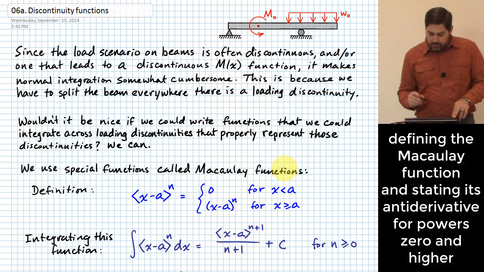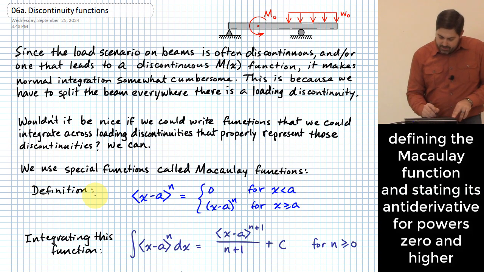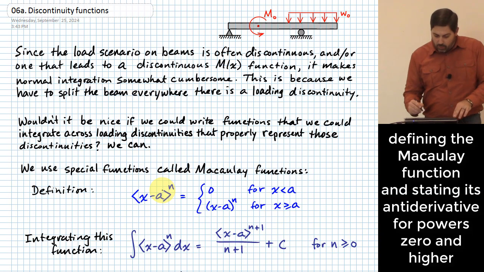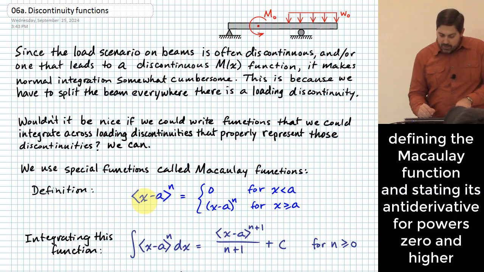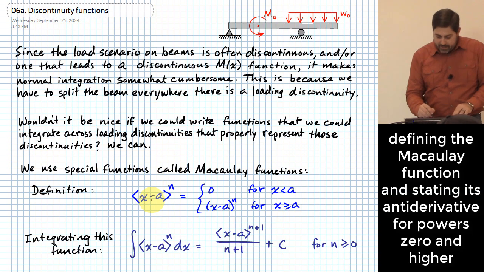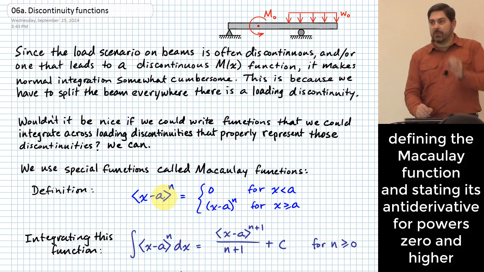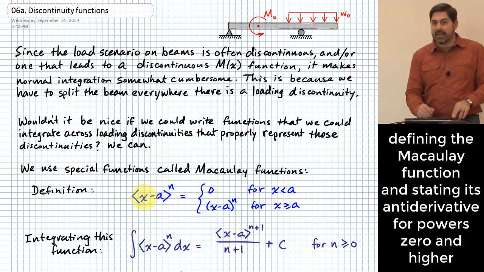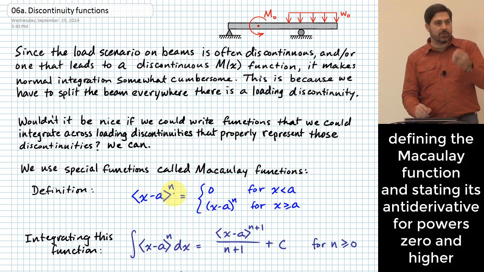So first, let's look real quick at this Macaulay function. This is how it's defined, and let's just say this is how we're going to define it, okay? We have a variable x that describes a position along the length of the beam, and then a variable a that describes a particular position along the beam. That's all you need to know at first: x is describing any location along the beam, and a is describing one particular location on the beam. So a is less of a variable and more of a constant.